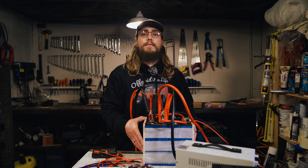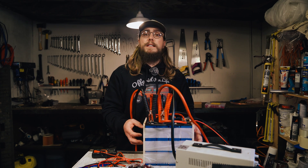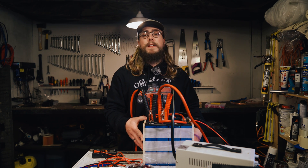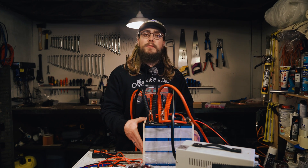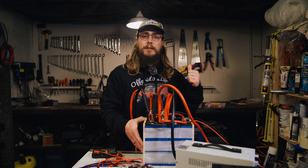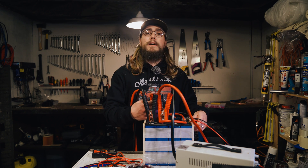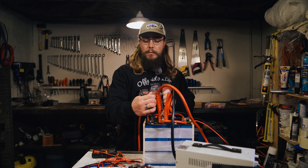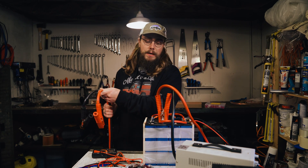I doubt I'll get much different results from putting a BMS on it, but I'm going to do it anyway. I'm not sure what the results will be in terms of getting money back, because it's clearly a long way off the mark. I'm going to use a brand new 150 amp DALI BMS, which we have in stock — we stock them here for quick delivery, so if you're looking for a BMS and don't want to wait for delivery from China, maybe we can help you out.